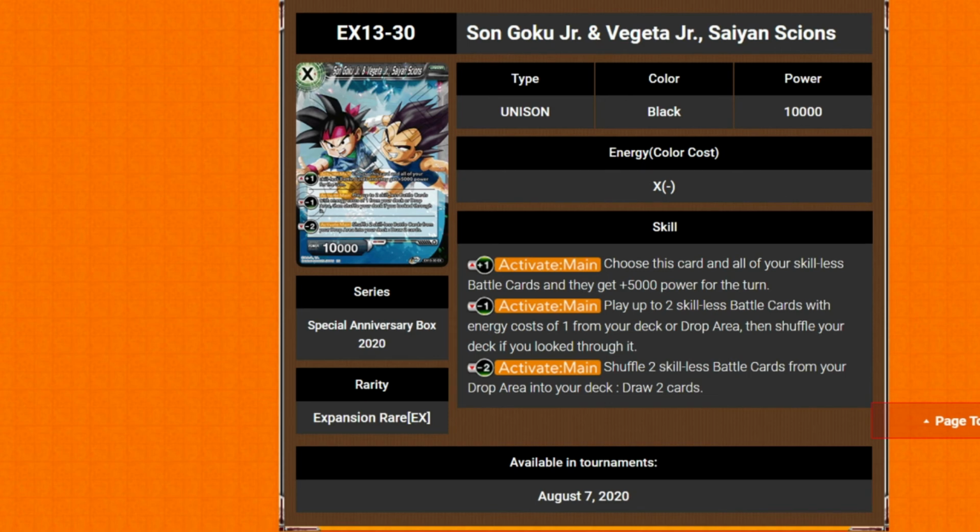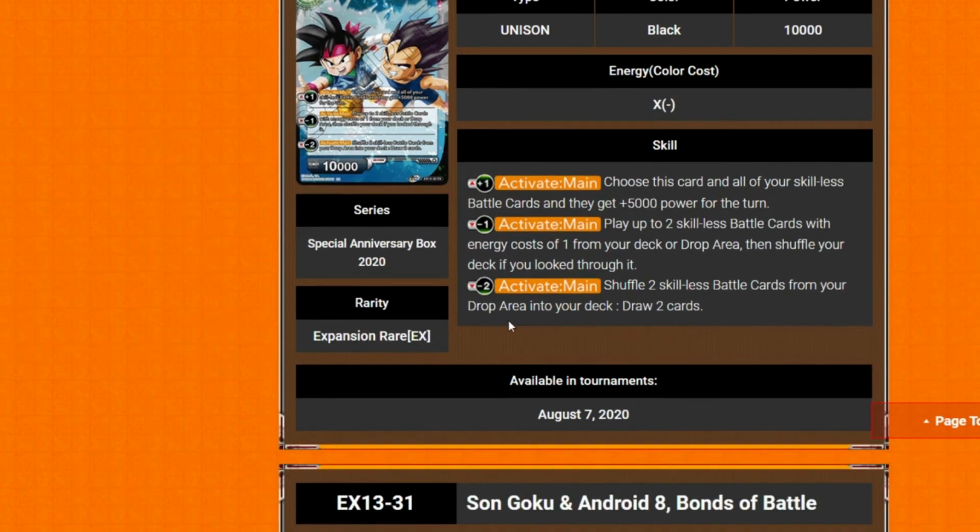Because it's a black unison, it doesn't have a specified cost. But yeah, you just pay whatever for this one, and then it's got 3 effects. +1 activate main: choose this card and all of your skillless battle cards in the game +5 for a turn. So if you want to make skillless Goku again. -1 activate main: play up to 2 skillless battle cards with an entry cost of 1 from your deck or drop area, then shuffle your deck if you look through it. And then -2 activate main: shuffle 2 skillless battle cards from your drop area into your deck and draw 2 cards.